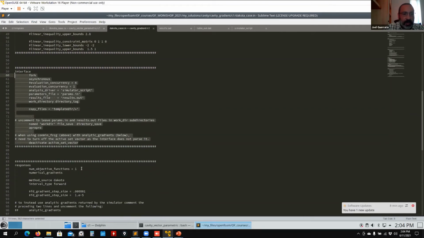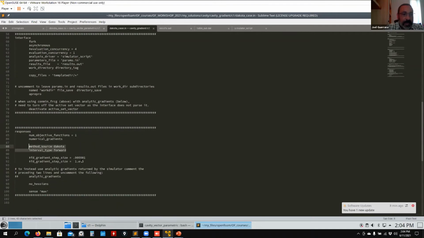Now in response, see that we have one response, but also we have gradients. We're doing search using gradients, so you need to tell Dakota how to compute those gradients. Usually we compute it using a numerical method. What Dakota will do is perturb the running case to compute gradients, and that's all. Again, you need to give information on step size. Sometimes the problem can be very sensitive. Here, as we're converging to a solution, unlike the previous case where we were not converging, yes, you need to give a sense to what you are doing.